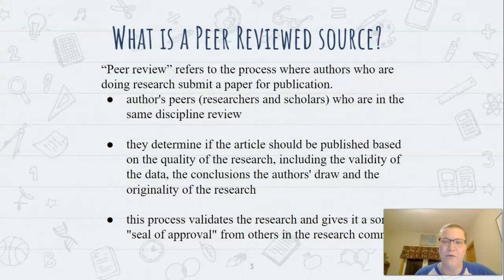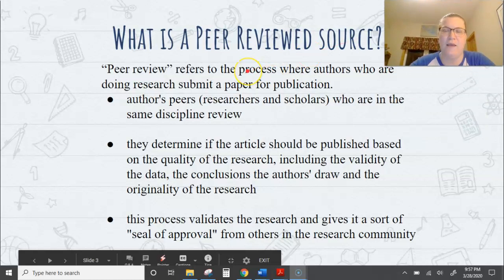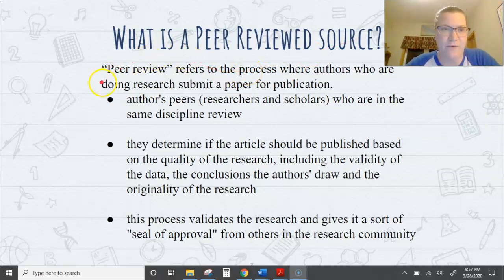Now, what a peer-reviewed source is: if someone refers to this as peer reviewed, it actually refers to the process that you are pretty familiar with. At school, you do peer review of each other's work to make sure that it is effective, to make sure it's accurate, to make sure that it's the best that it can be. And so that's exactly what a peer-reviewed source is as well. It is when authors submit their work to other people who are familiar with their research or the topic that they are researching to review that work.